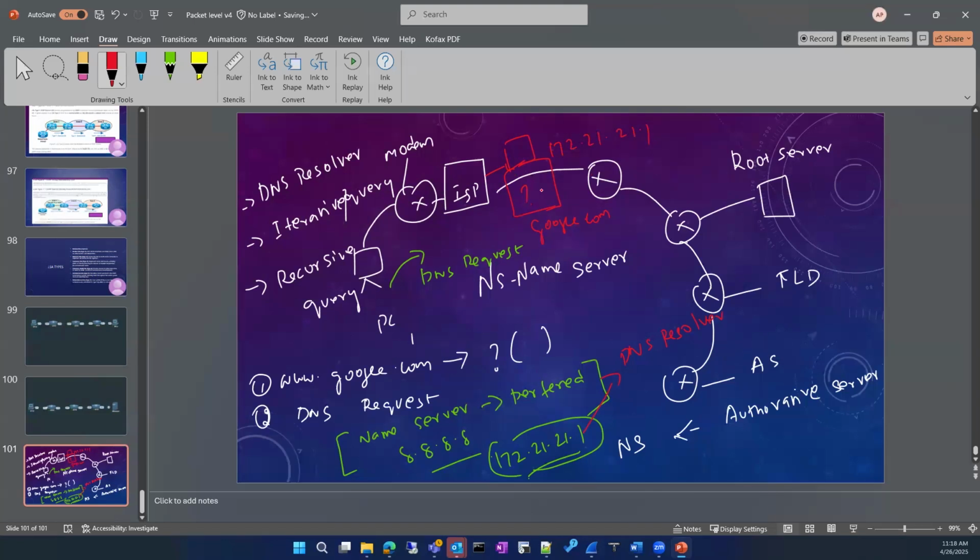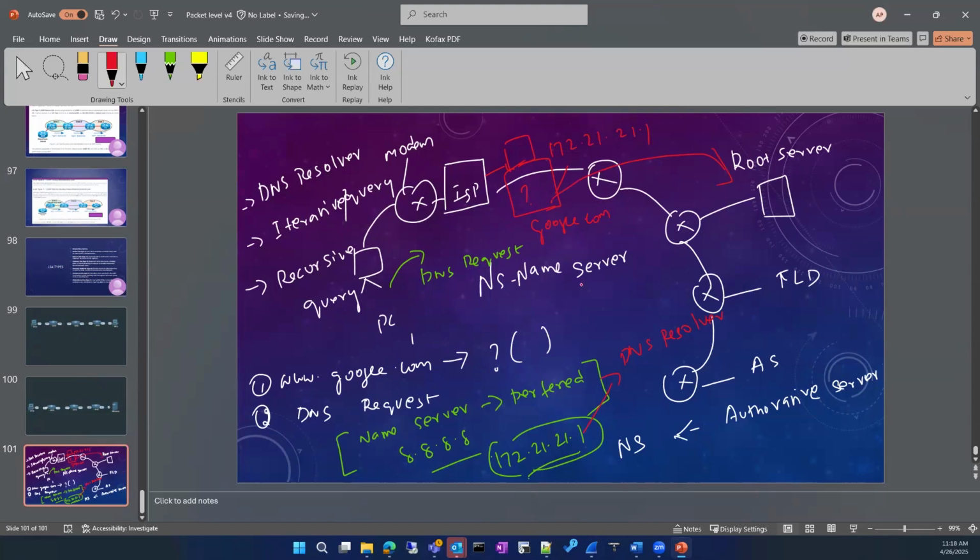So the recursive queries keep happening until it finds the destination IP address. That's the whole objective of the DNS process. At this point, I don't have the IP address of google.com in the local cache on this server. So again, it does a DNS request to the root server.